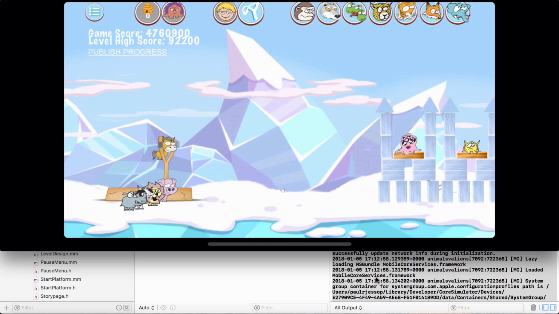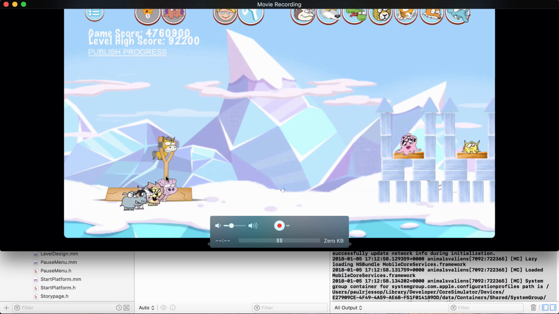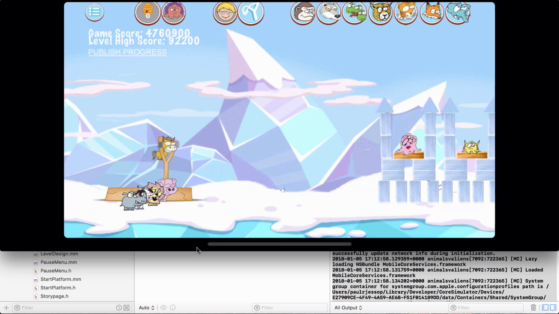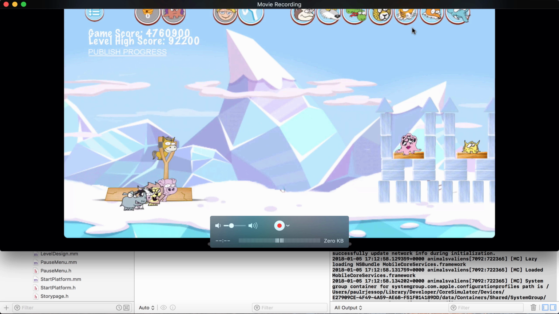There are 5 characters you get by default. You get a horse, a pig, a lion, a cow, and a rhino. And on each level you can choose how many animals you want to sling at the object stack, depending on how difficult it is, the level design. Again, you can just choose to leave it as we've designed it and just reskin. You've also got the option of in-app purchase characters with extra special moves, which if you choose to unlock those in the game, obviously you'll earn more money in-app purchases, then you can get extra special characters with special moves, and you'll also have the option then to choose the sling order.